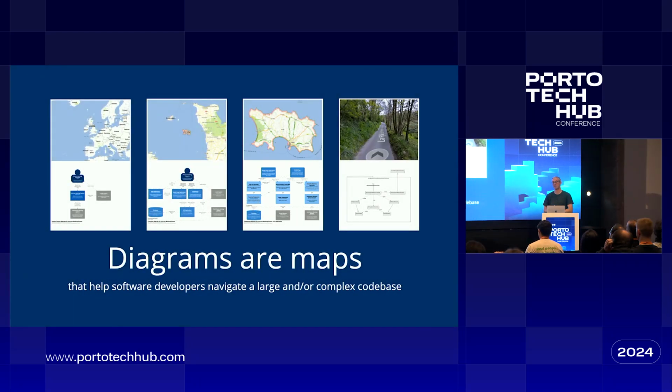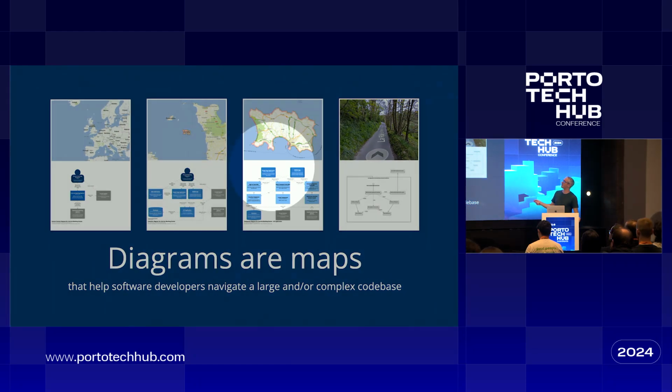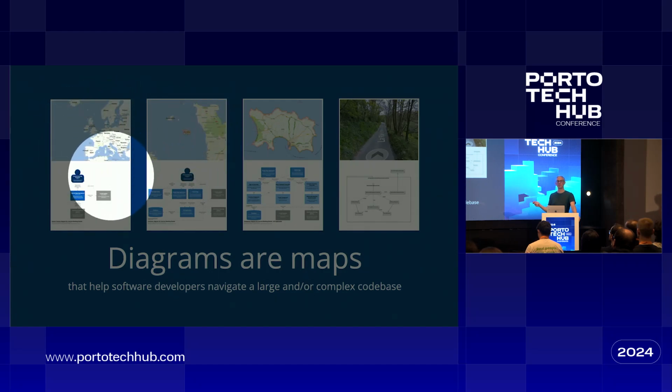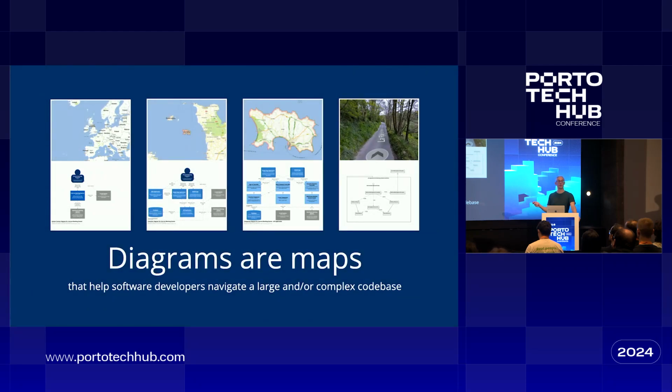And the concept here is diagrams as maps. So I live in Jersey in the Channel Islands, and if you open up Google Maps and you do a search for Jersey, you're likely going to get that picture. So Google Maps makes Jersey as big as it possibly can. Now this is great if you want to know where the airport is and how to get to the main town where your hotel is. If you've never heard of Jersey before, this is too detailed too quickly.